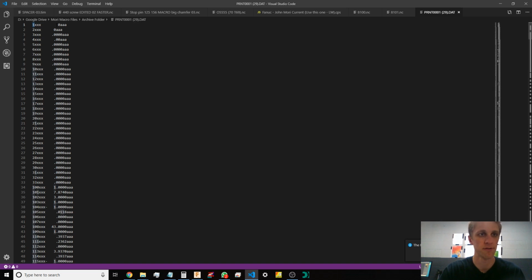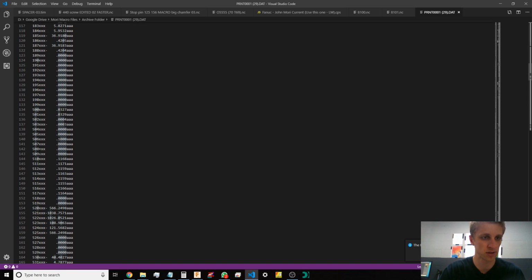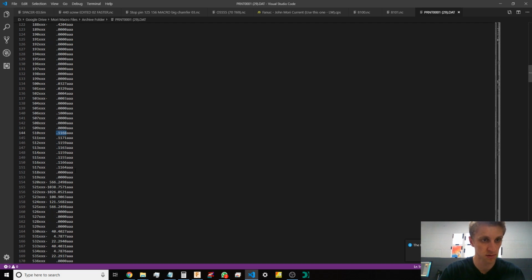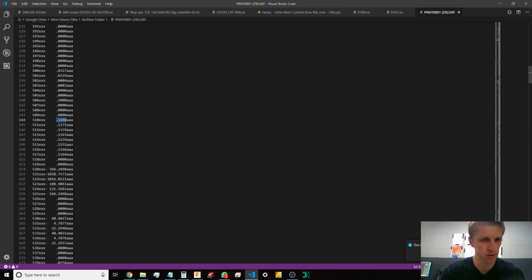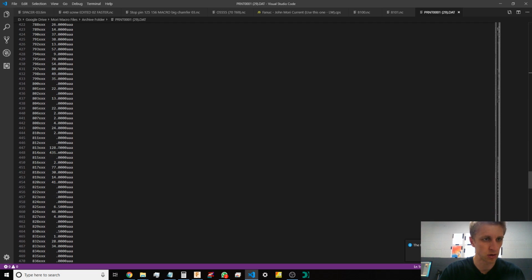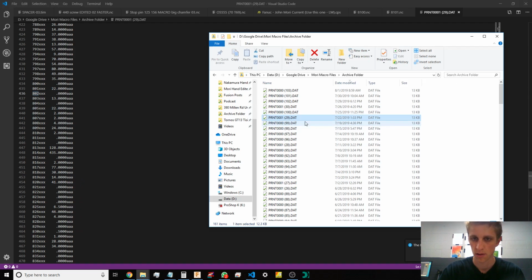So now it knows variable 1 is currently a 0. If I look down, variable 510 is 1168, which might be the probe diameter, I'm not sure. But if we look down, we go variable 801 is 22. This is for an old file, by the way. I don't know when this is from. It's July 22nd.